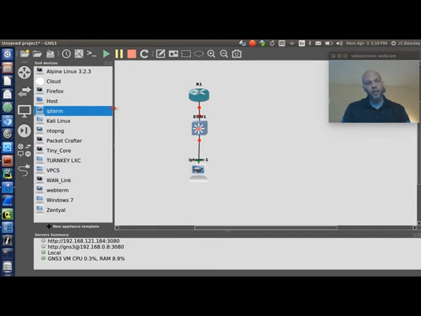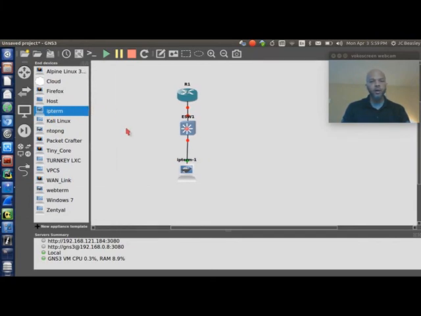What you see on mine is I've had mine pre-installed, so I've got a lot of appliances and things loaded up. But once you've got GNS3 fully loaded, it's a nice intuitive application. You can add appliances if you have a virtual machine, anything like that. You can add these virtual machines down here at add new appliance template.